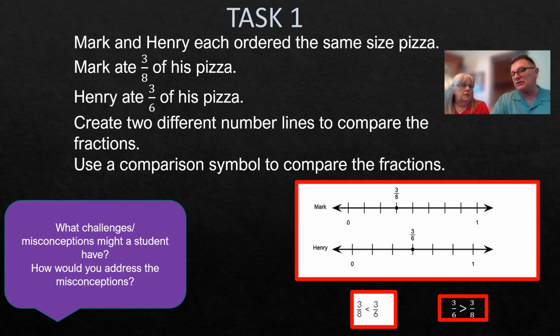And that really kind of goes back to the unit previous to this, but you still are going to have that. So how would you address that? I'd get out the tools. They need to see concrete tools or the pictures. Take a circle and cut it into 8 parts, cut it into 6 parts, and compare the size of those pieces. And maybe even going back to that linear model with the fraction bars and comparing from a whole 3/8 to 3/6. What do you notice about the size of the pieces? Correct. All right.